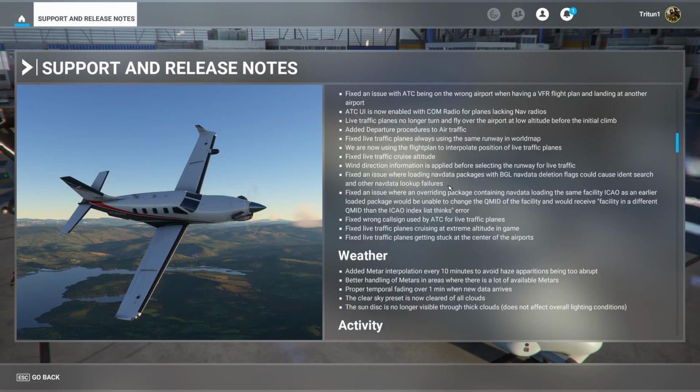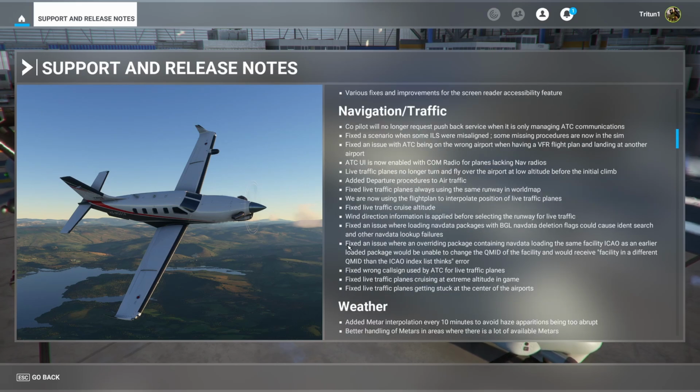Nope, I guess not. All right. So moving down to navigation and traffic. Copilot will no longer request the pushback service when he's only managing ATC service. Goodness gracious. And let's see here, fix a scenario where some ILS were misaligned.